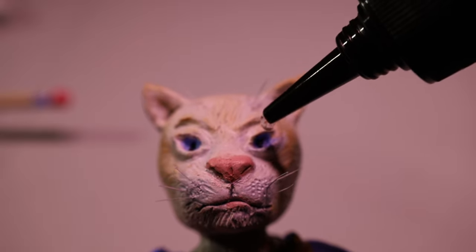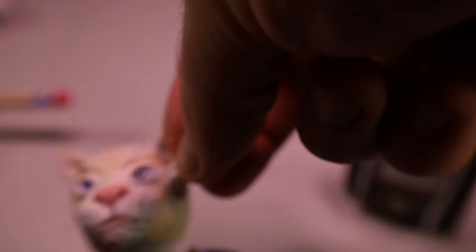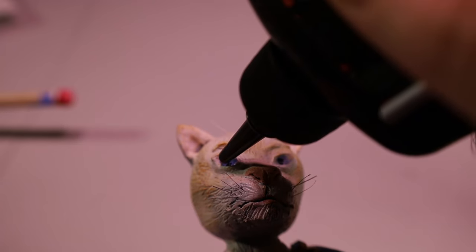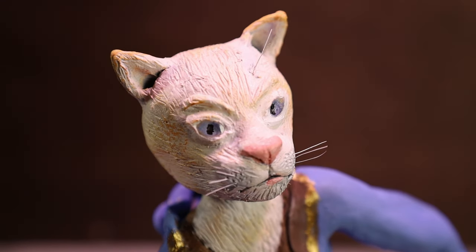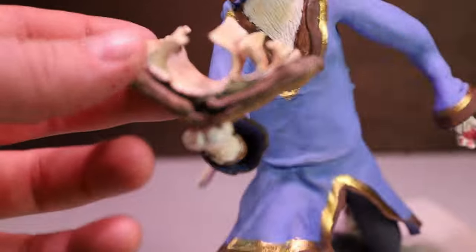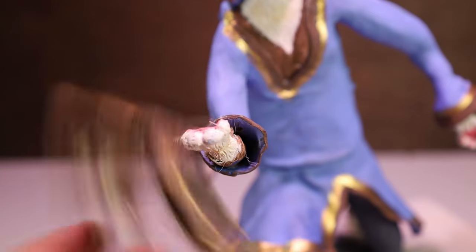For the eyeballs, I had a plan to drip resin into the holes I made and give it a nice globular shape. But I messed the first eye up — I put way too much in and it started flowing over the edges and I had to dab it with a paper towel. It was a mess. I struggled with whether to do something different for the second eye, but ultimately I calmed down and did it the same way, just better. That worked out a lot better and had the spherical shape I was going for. Then I used some super glue to attach the book to the sculpture.